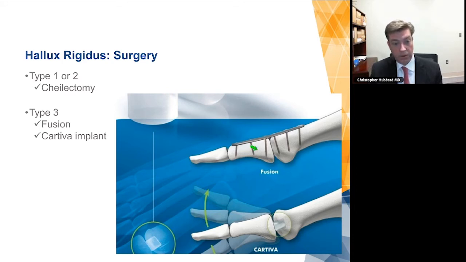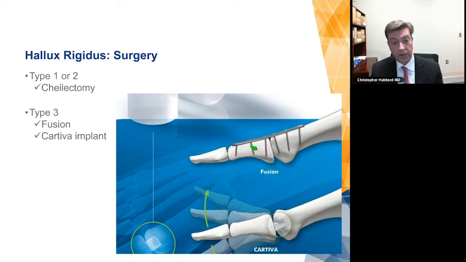And for more severe arthritis, fusion has really been sort of the traditional way of treating this. So essentially fusing that joint at typically a 15 or 20 degree angle to allow the toe to clear and roll through the foot. But that can be a good, successful treatment in terms of the pain. Holds up well over time.